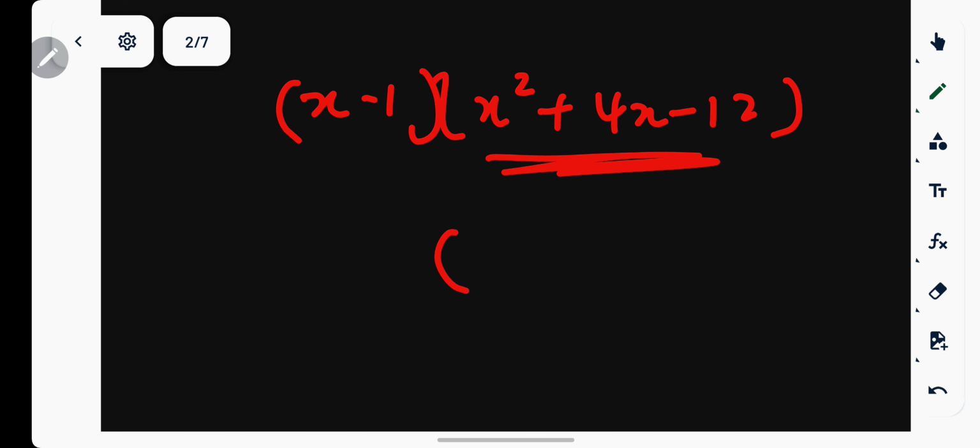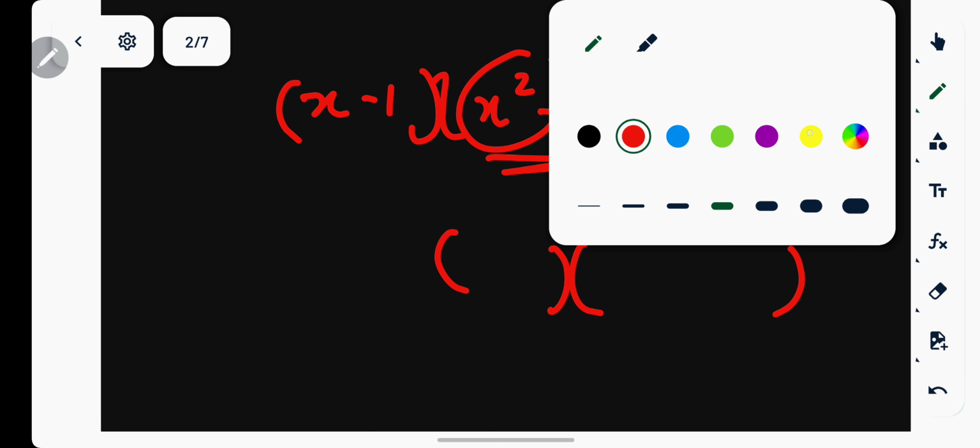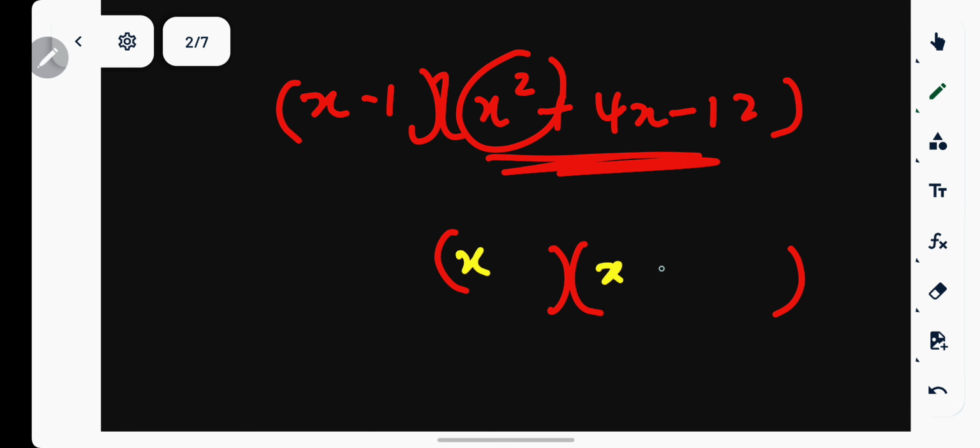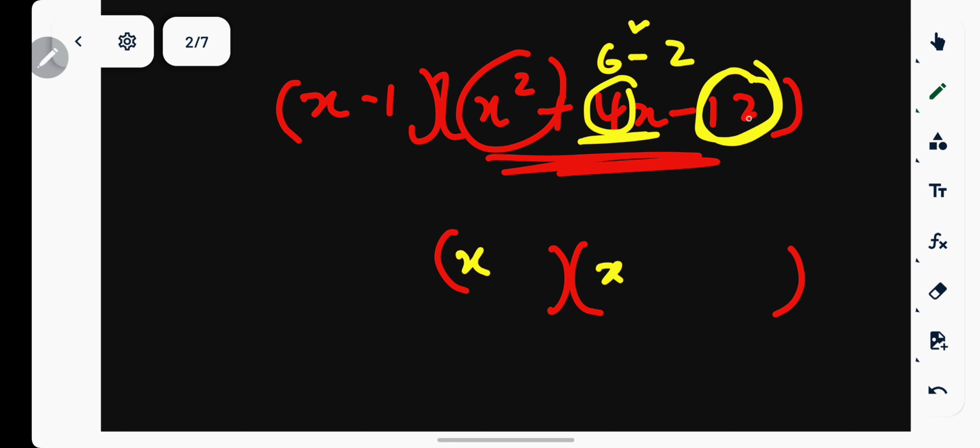Now, to solve that quadratic, it's very easy. We have x squared term here. So what I'm going to do is I factorize that out, x and x. Now I need 2 numbers here, which when I multiply, I'll get negative 12. When I add, I'll get 4x. And the 2 numbers should be factors of the c, the 12. So I can think of 3 and 4. 3 times 4 is 12. It doesn't work out because when I subtract, I'm not going to get a 4. Obvious ones are what? 6 and 2, because 6 minus 2 will give me 4 here, and 6 times 2 will give me 12. So the 6 is a positive, plus 6 minus 2, right? And x minus 1 is here.